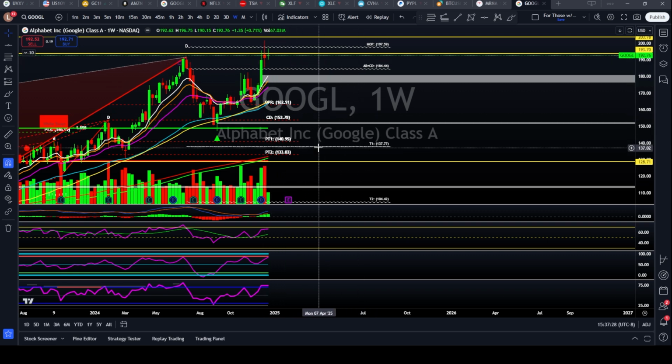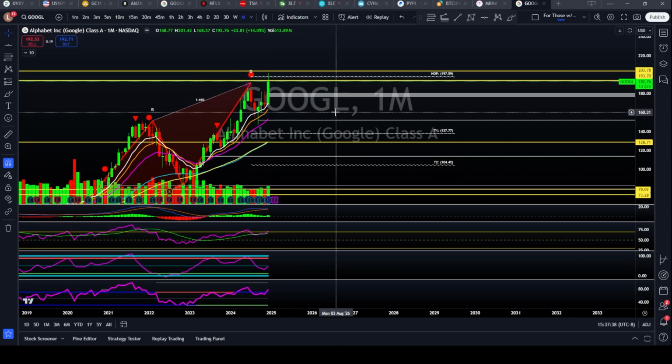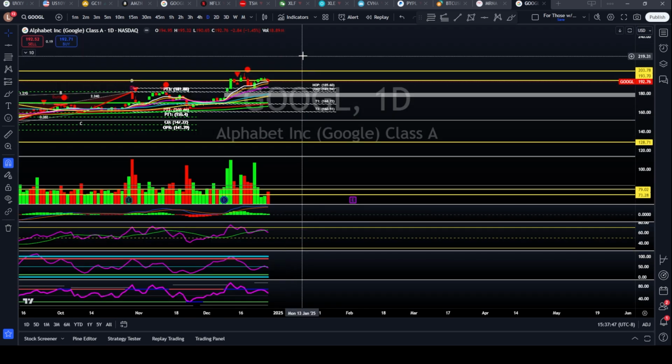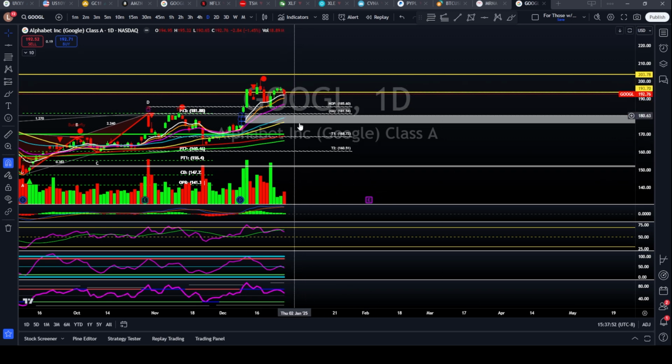Now, obviously, it's going to take a while to play out if it does play out, but target 1 would be a type 1 reaction at 137.77 down the line, potentially. You also have that on the monthly target here as well. In the monthly time frame, you have that ABCD pattern where HOP was resistance. So still looks bullish here on the monthly for Google. We'll see if it reclaims these levels to the upside, but you do have targets to hit to the downside as well.